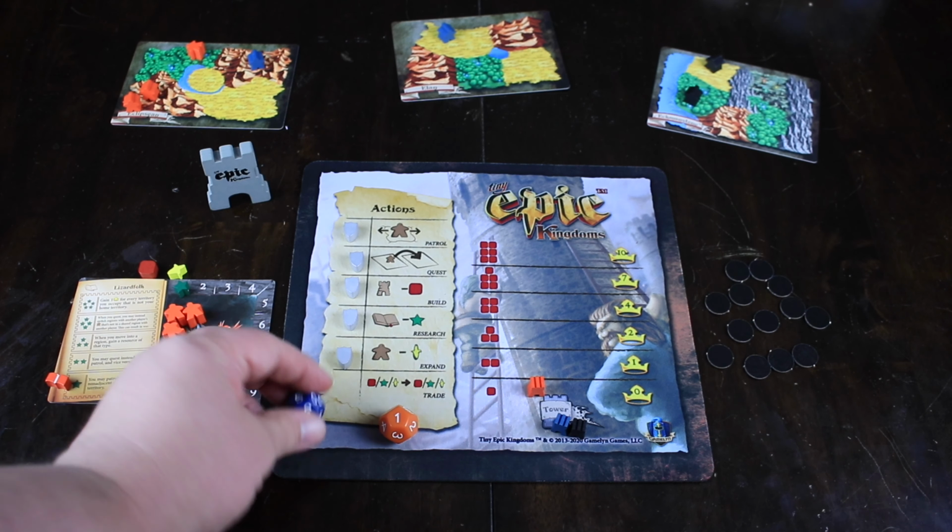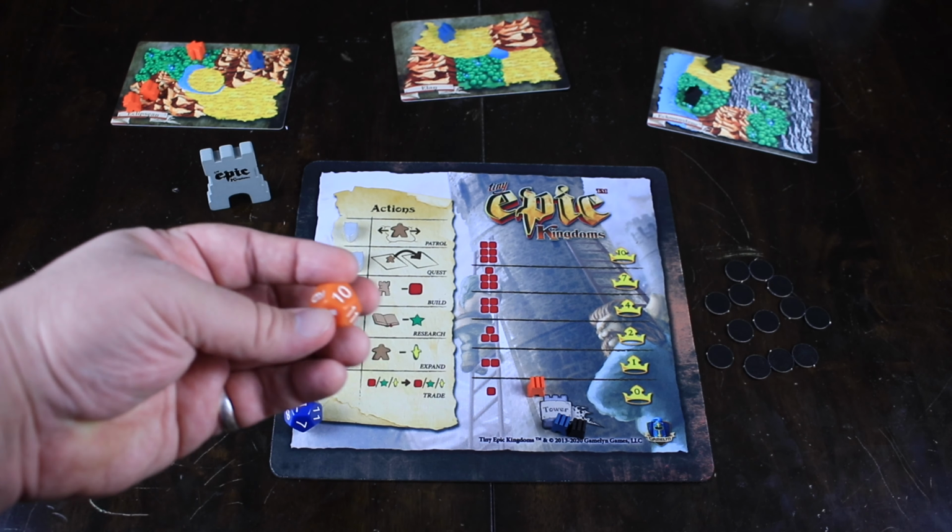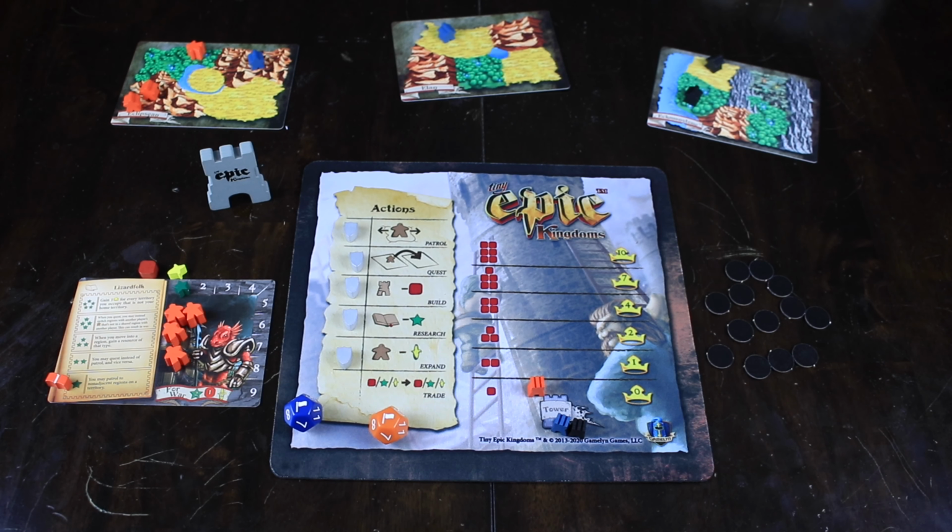There is, on both of these dice, a white flag. If both of you select the white flag, that means that you agree to peacefully live in that territory, and you're both going to be able to harvest the resources from that area.